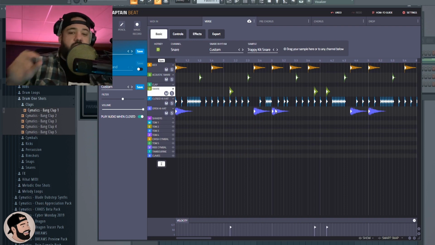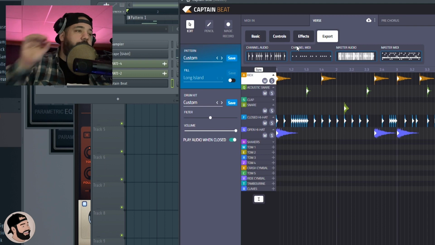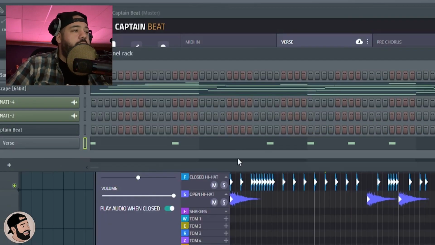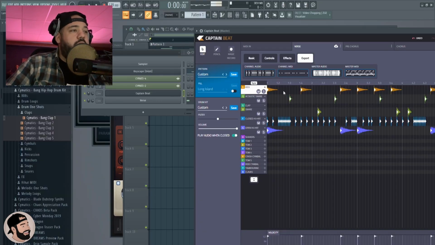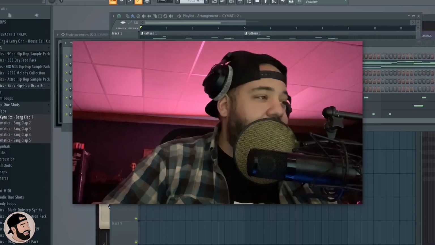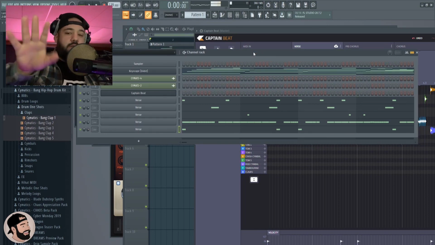If we want to alter it a little bit more, we can do so in the MIDI section in Piano Roll in FL Studio. So right here, if we highlight on the kick drum, it brings up the channel audio, channel MIDI, master audio, and master MIDI. I'm going to take each individual MIDI track for each instrument, and I'm going to drag it out. So channel MIDI for the kick drum, click and drag it into your channel rack. Boom. Go to the snare, click and drag it. Boom. Hi-hats. You drag me. So now we have these all in the same pattern as the piano. We can move those around.